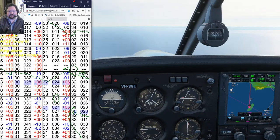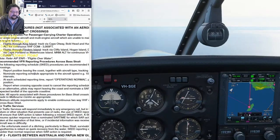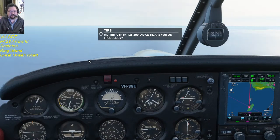Vatsim. So what we're doing here, as you can see, we're drifting off to the right of a straight line to Peterborough, is we're essentially doing this. Flight through King Island. We're going backwards, so we did Hunter Island, we did Bald Head, and now we're at King Island, have to go via Cape Otway. It's because of the shortest distance between bits of land.